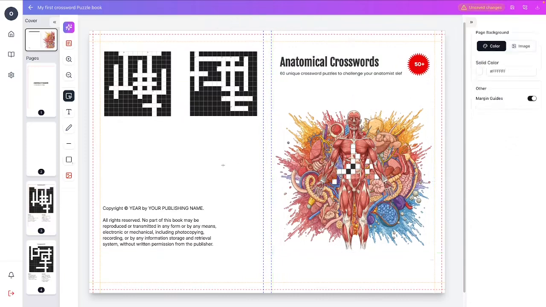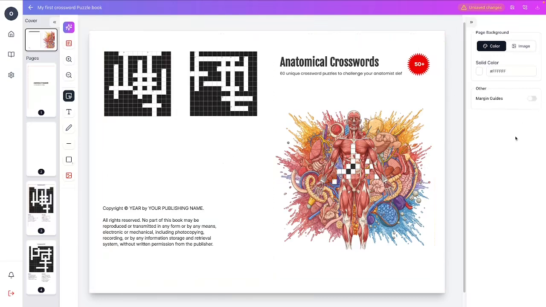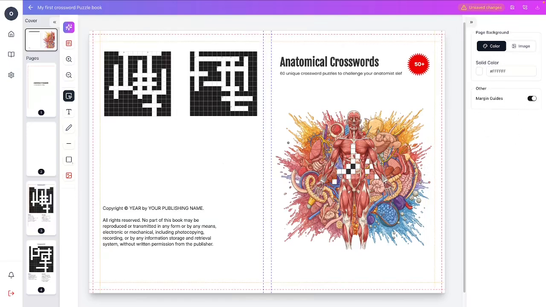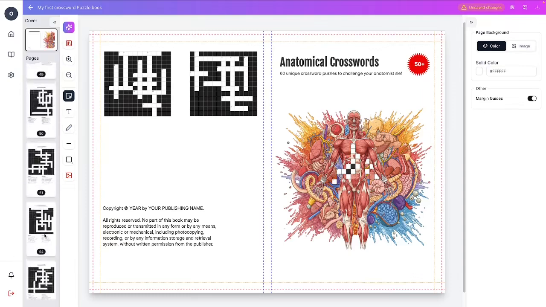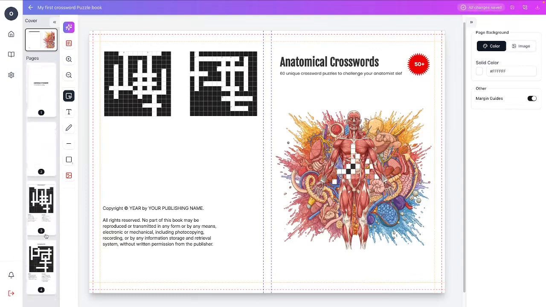All right, I think this cover looks good so far, but as I mentioned, you can be creative. You can actually design your fonts somewhere else and bring them to booksgenie.ai. But this is a pretty good cover, so we can also just hide the margins to have a view of how it looks. I think it looks nice, and that's pretty much it. We have created a crossword puzzle book in just a few minutes, right? And then once we are happy with the result, we can export it to Amazon KDP.